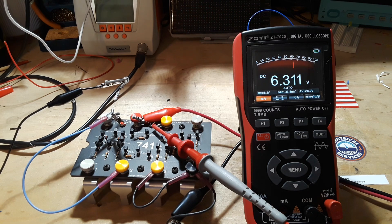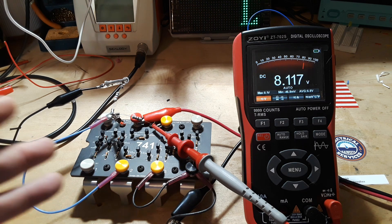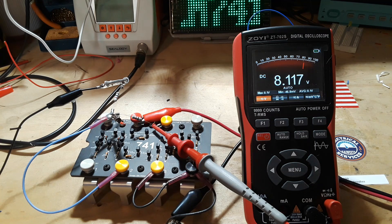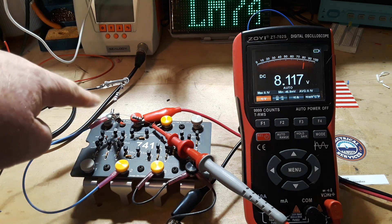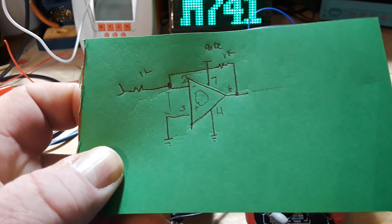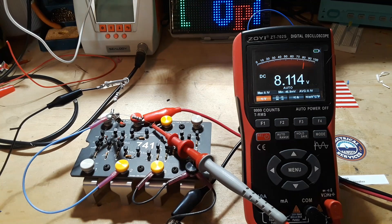The voltage itself isn't the point of the demonstration. The point is we are taking a negative voltage input and getting a positive voltage output — but it is an inverter. It's not groundbreaking, it's just a useful thing. If you ever need to invert some voltage, throw in an op-amp: connect your non-inverting to ground, put a couple resistors on, and you're good to go. There's the circuit — it's super simple. You can play around with the resistor values to change your offset, and you can also use the offset trim pins to get it squared away.